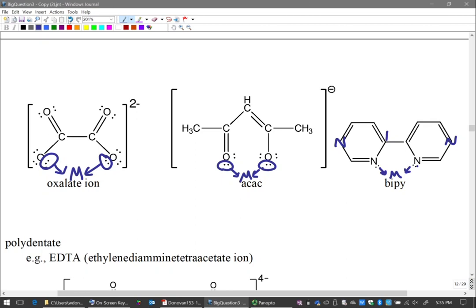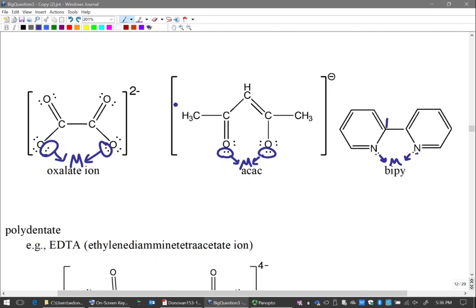So 2, 2 prime is a good ligand. That's where the numbers come in anyway. A lot of times there's numbering found in names like that because you've got to give positions on a ring or positions on a molecule somehow. So the common thing to observe about all those is a donor atom with a lone pair, and then 3 or 4 atoms away, another donor atom with a lone pair. And that's common to all of those.